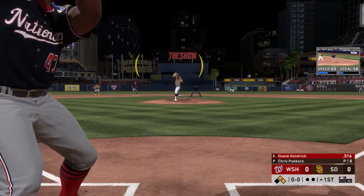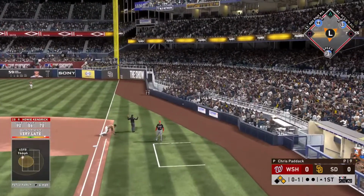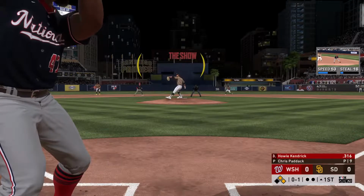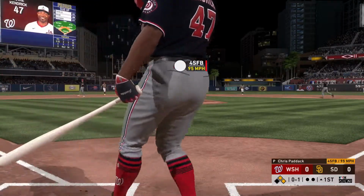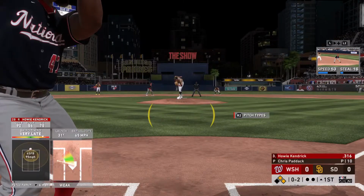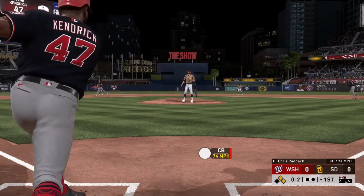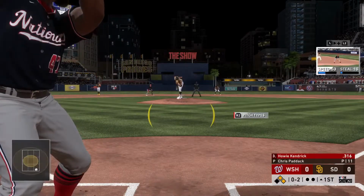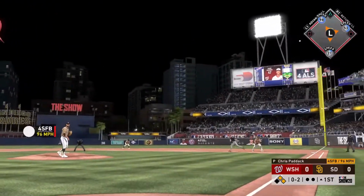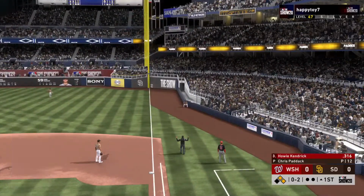He's set. Here it comes. Pops this one up. And no one will get this one. Turner over at second, Soto at first with no outs. Just a bit late, and he's fallen behind 0-2. Good job to spoil that one away, and he stays alive. And yet another foul ball here as this finds the seats, and the count will remain at 0-2.